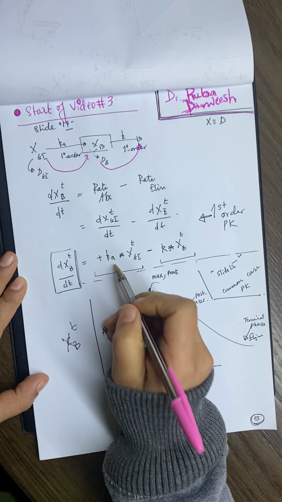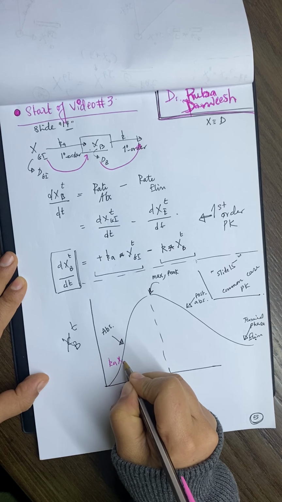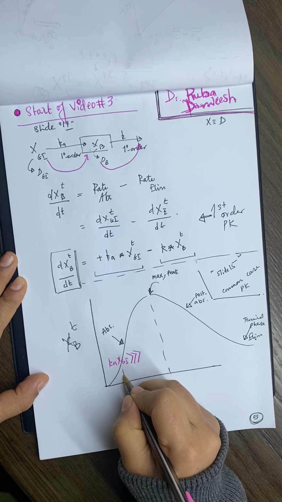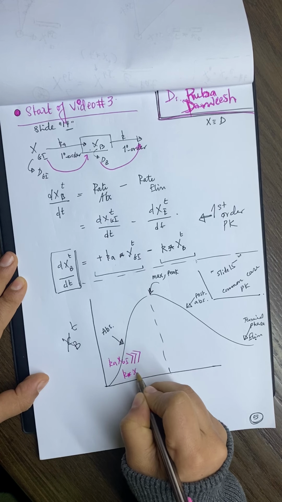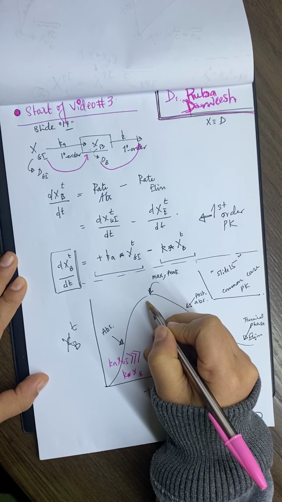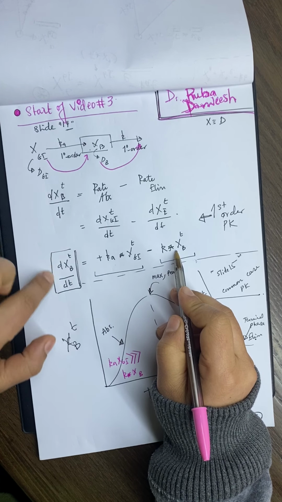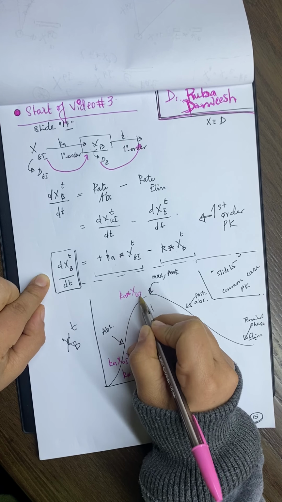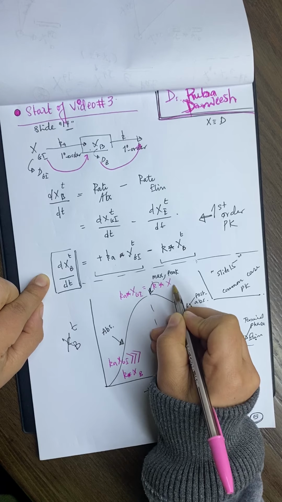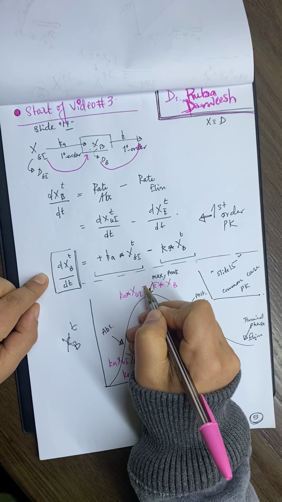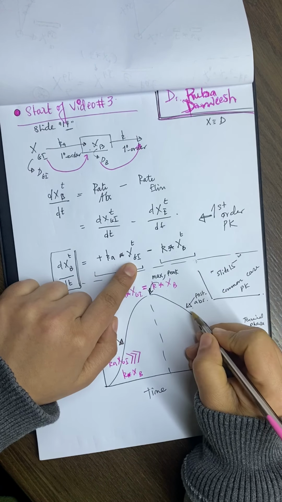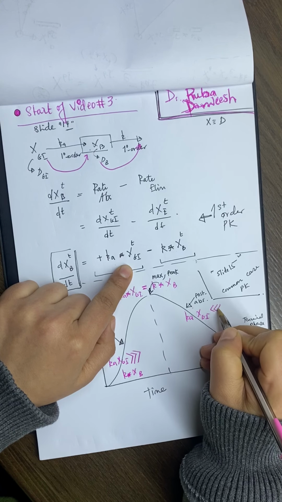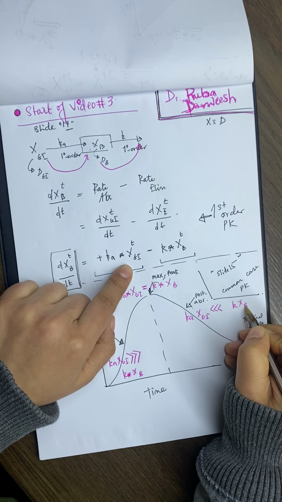If we are talking about the absorption phase, then Ka XGI will be higher than K multiplied by XB, right? At the peak, the two rates will be equal, or the change will be equal to 0. So Ka XGI equals K XB, right? This is equal. Here, in the post-absorption phase, we will start to have a decrease in the absorption rate. Ka XGI less than K XB.